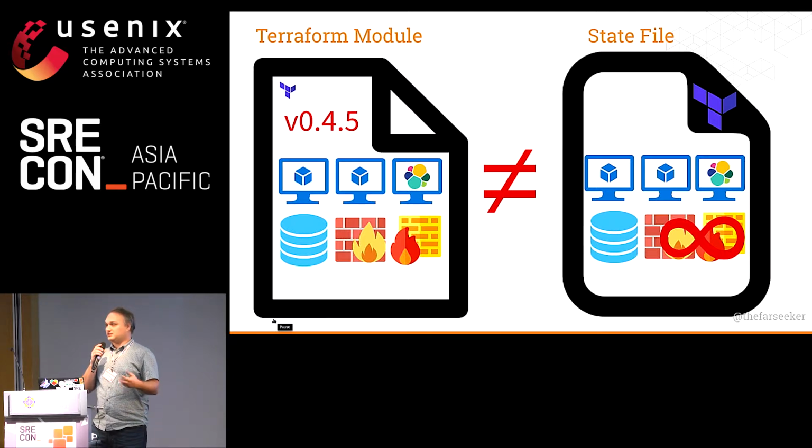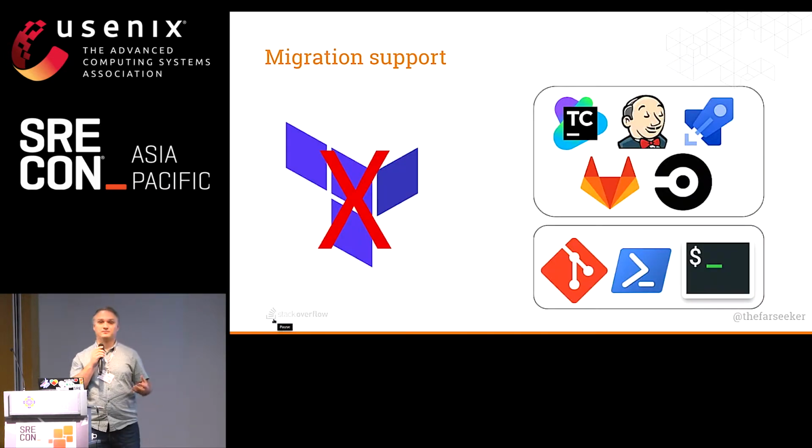But the good news is that this is not a new problem to be dealing with. Database administrators have been dealing with this problem since the dawn of time. And the way that they deal with the difference between the schema that you have in your code and the schema that exists in your database is with a simple migration routine. Now, Terraform has no concept whatsoever of a lateral migration like this.